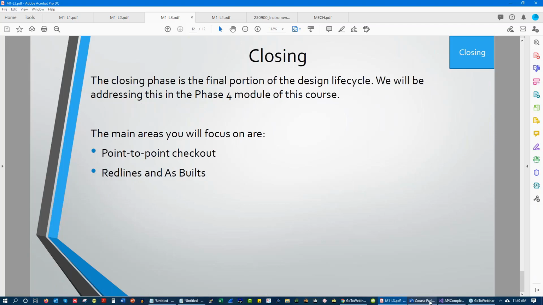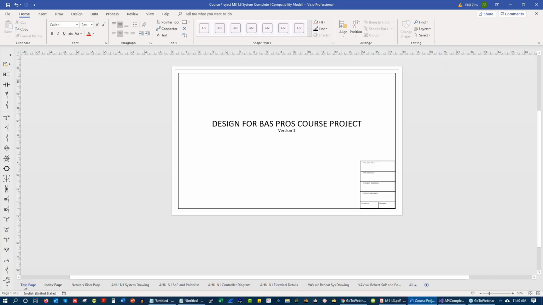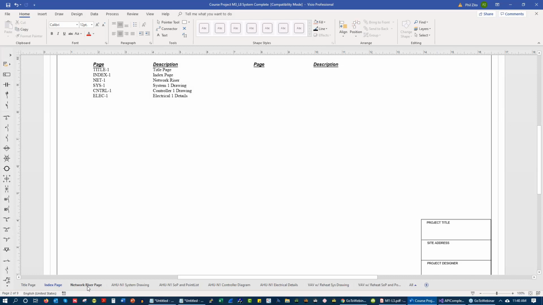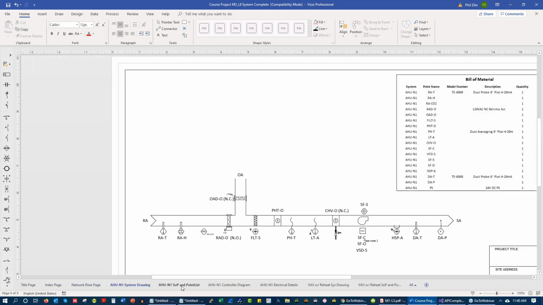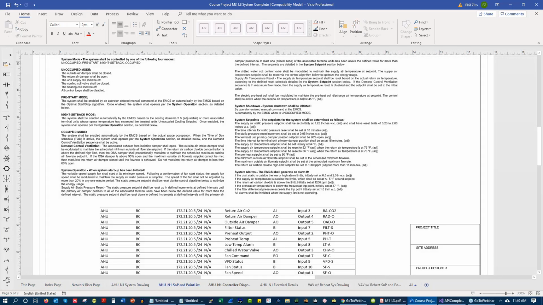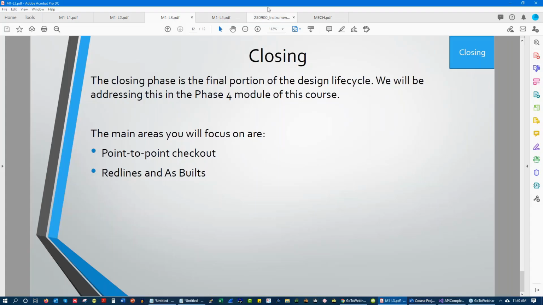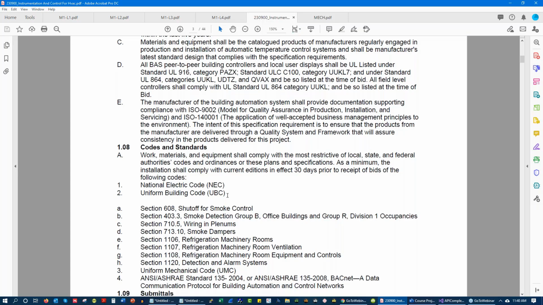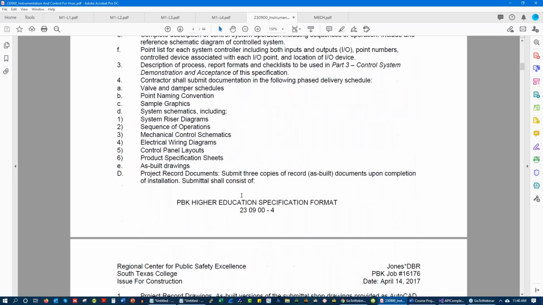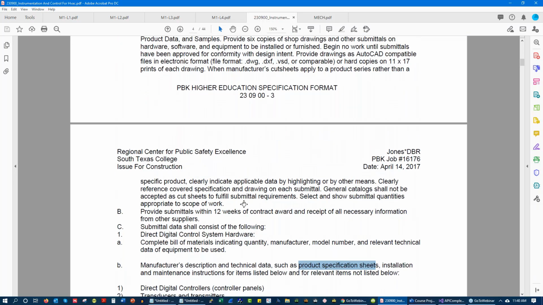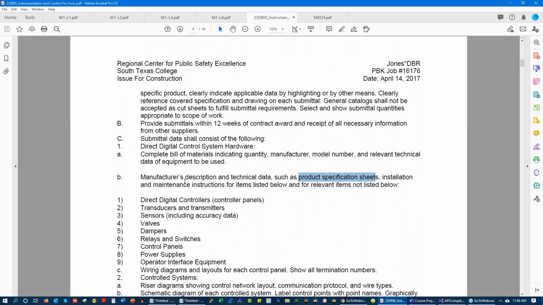Our design deliverables are typically going to be a title page, index, network riser, system drawing, point list, and controller drawing. Remember that on a submittal, we will have other requirements as part of the submittal. We may need specification sheets, maybe an operations manual.